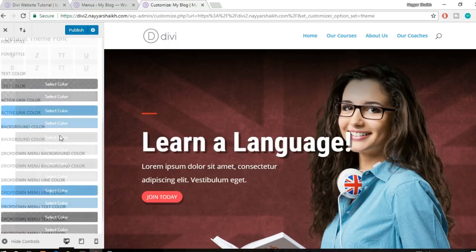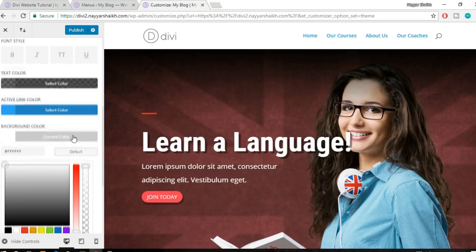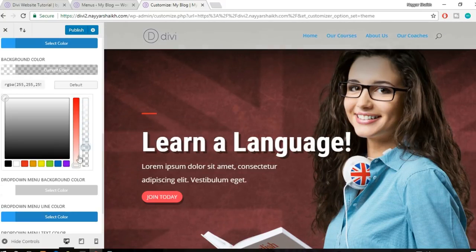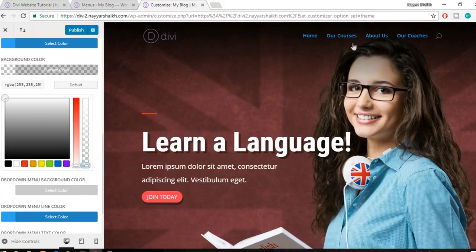Go there, and we have to make this transparent. Okay, so let's see. Background color, here it is. You have to make it transparent. So to make it transparent, you have two things over here. This is the first one, this is the second one. You just have to decrease this to the bottom, and as you can see, now it is transparent. Fine. So this is looking awesome. This is really looking cool.